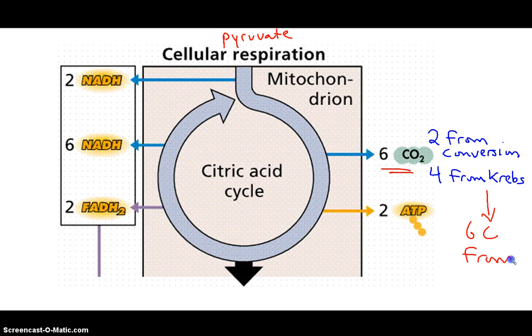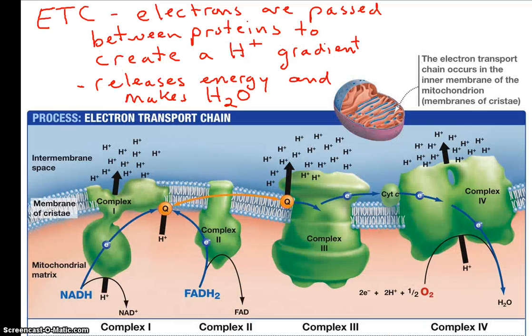So this accounts for all 6 molecules of carbon that we found in the original glucose. It does produce an additional 2 molecules of ATP. And then the big thing here is we've got FADH and then additional NADH that's going to carry electrons and therefore energy to the electron transport chain. So let's take a look at that next in terms of the electron transport chain.